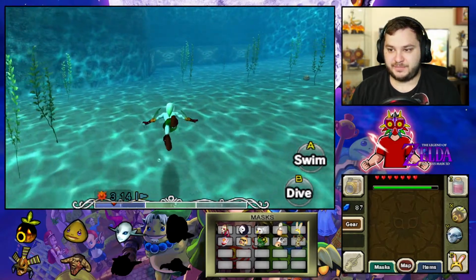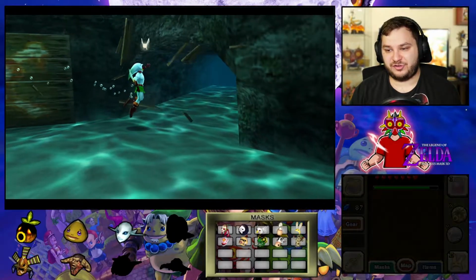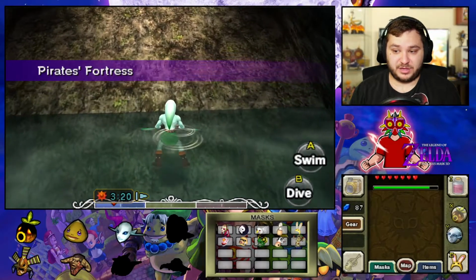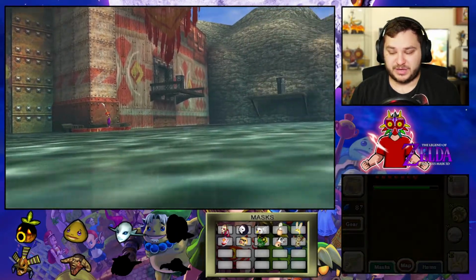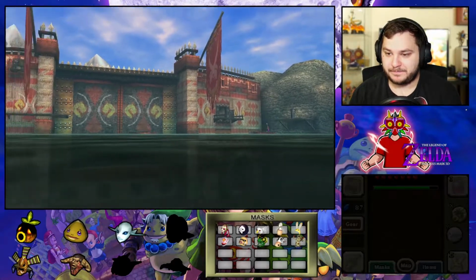Pretty much anybody who knows me knows that I am notoriously bad at stealth missions, and this entire section of the game is a stealth mission. But this mask that we're getting is called the Stone Mask. It allows us to pretty much walk without being seen. We could literally be right in front of a guard and we'll be invisible to them.